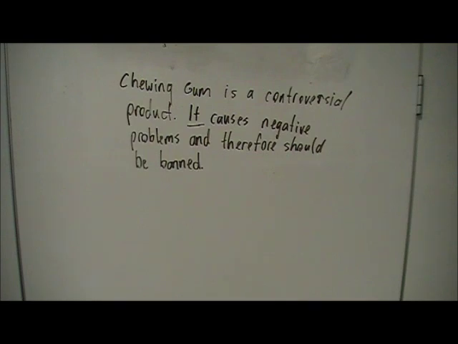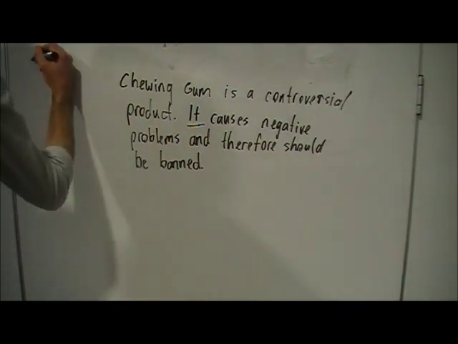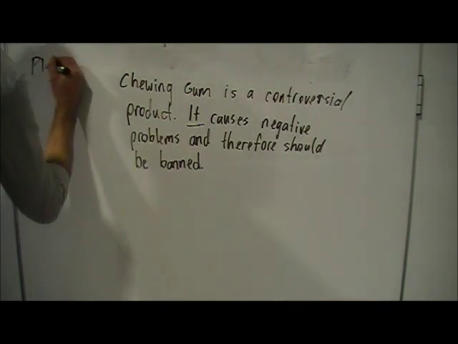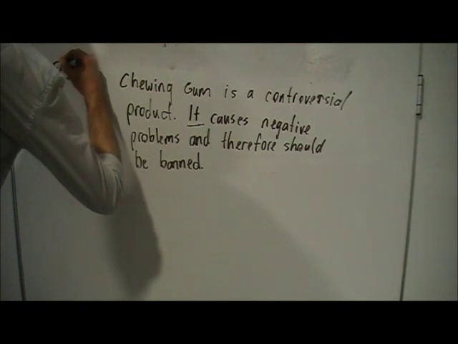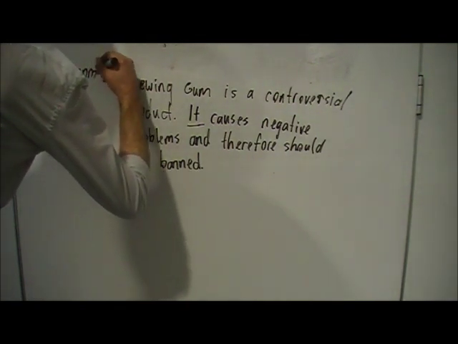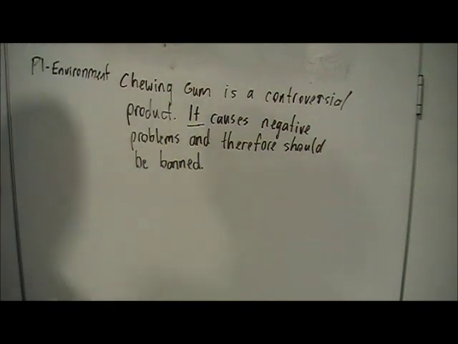going to be about. And if you haven't done this, it might be a really good opportunity to just stop and think about that. In this particular essay, I'm going to do 2 paragraphs. So my first paragraph, P1, is going to be about the effect of chewing gum on the environment. So I'm going to just write that on the side here, just so we can remember that.